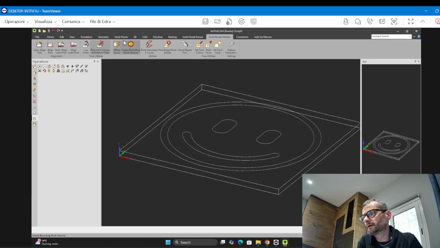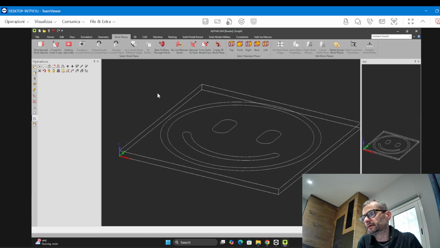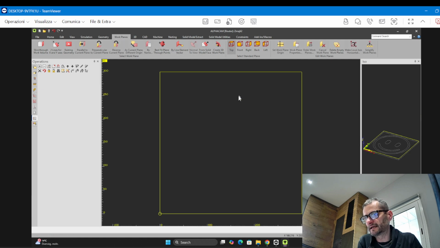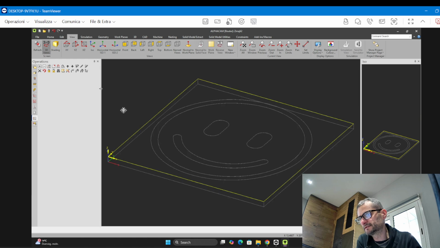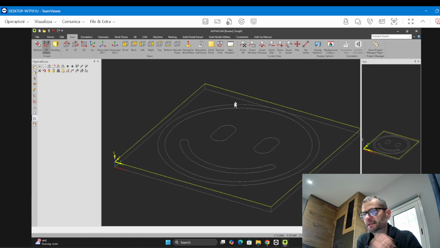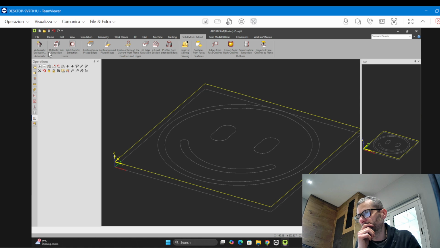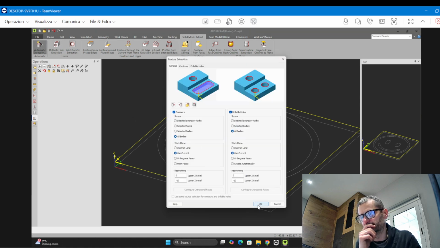Okay. And it's not enough, because now I need to select, for example, the top. You can see the top is off. We create and switch on the face, number one, or the top face. But there is nothing, because of course I move in this view, so it's better to understand. So I switch off, I switch on the face, and now I can make an automatic extraction of the part.